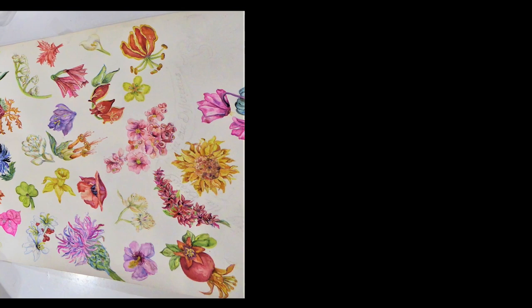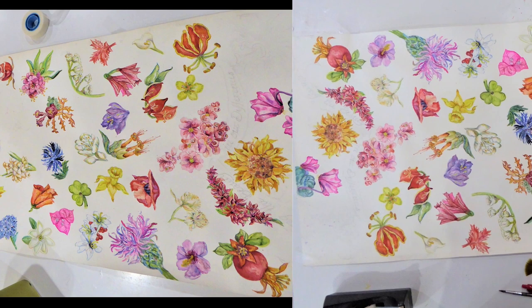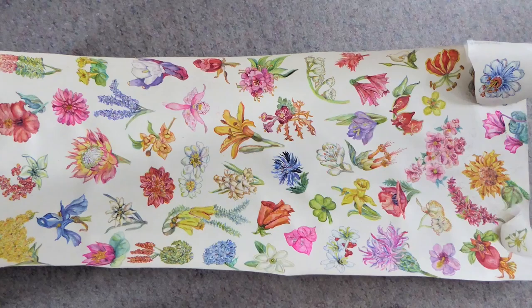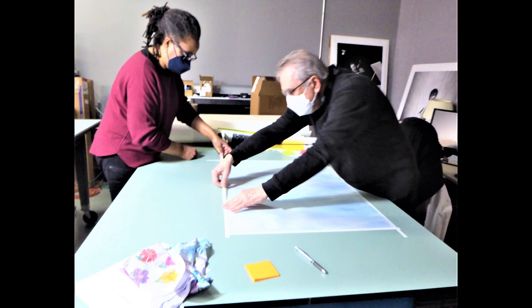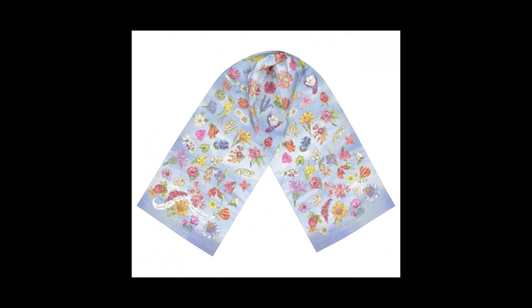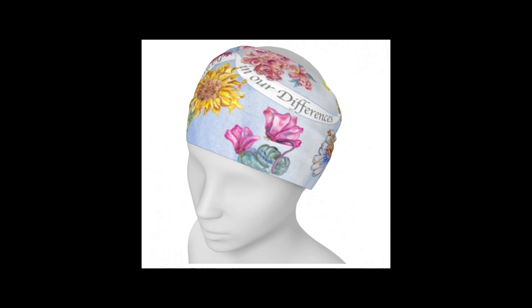And another round, adding leaves and petals to make the pattern flow. Completing all the flowers. Making a second blue background painting to give a silky, shimmery feeling. Then all the artwork to a master fine art printmaker to merge flowers and background and make scans for the vendor to print individually poly chiffon scarves with a global garden and soft headbands for more fun and discovery.